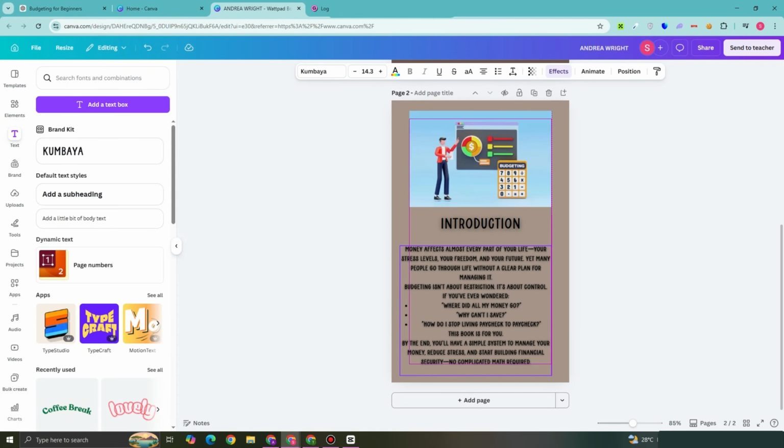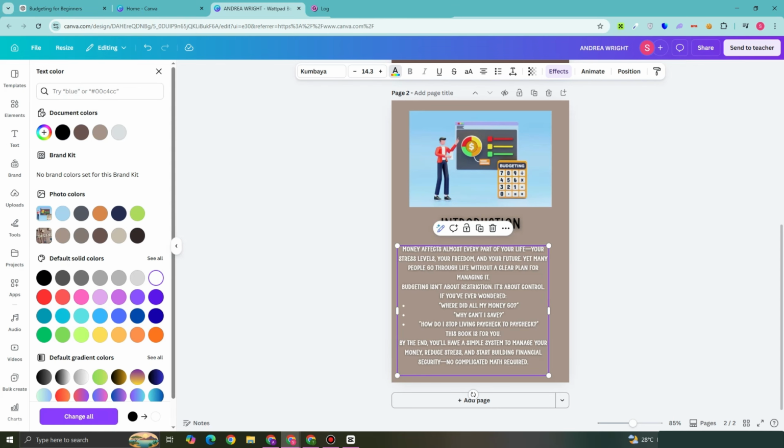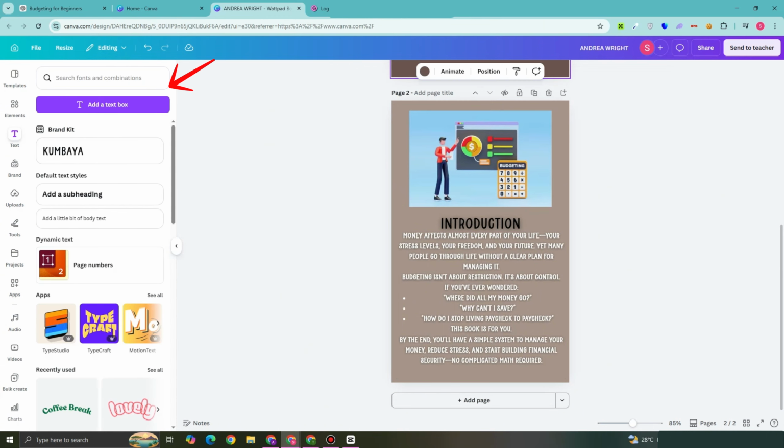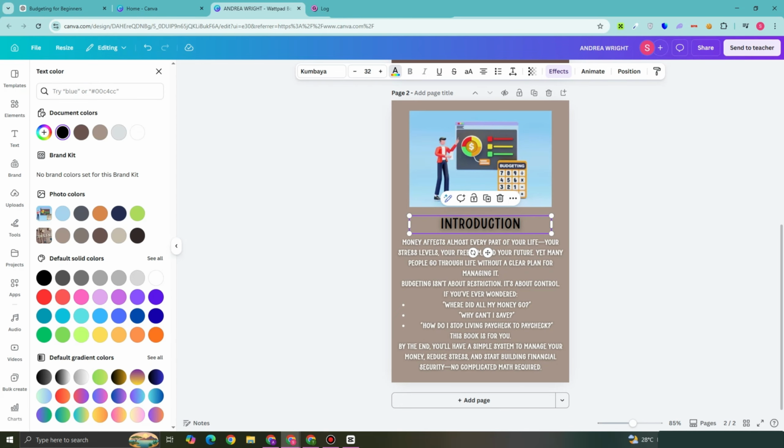So this is what it looks like. Okay. And then you can also change the picture if you want or photo if you want. And this is a sample. I know that you can do better than this. Now, this is what it looks like. I'm going to change the color.